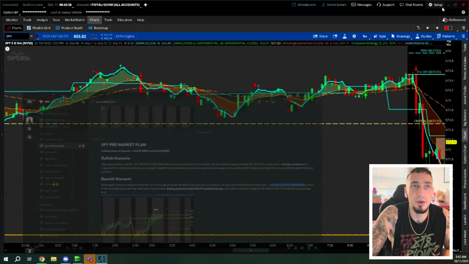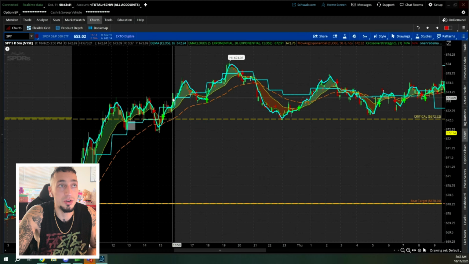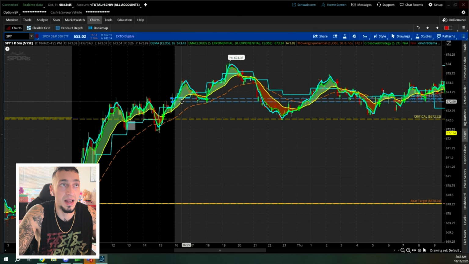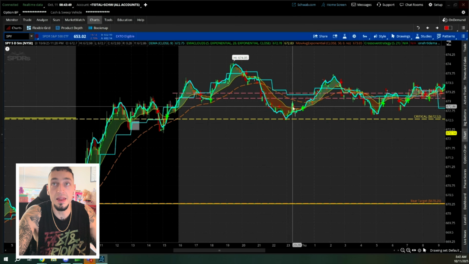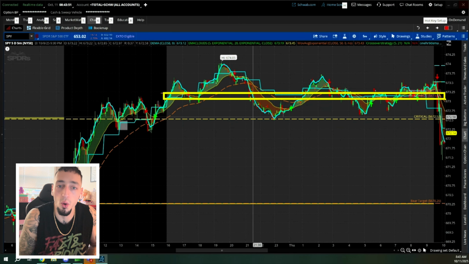Okay, so now let's break into the market and what we're looking at. So once again, I'm just going to highlight previous day high, which is right here, and then end of day. There's previous day high, there's end of day. This, guys, remember, is what we termed the critical point. Whoever can hold this level, and it's not just hold the level, it's how they hold the level.